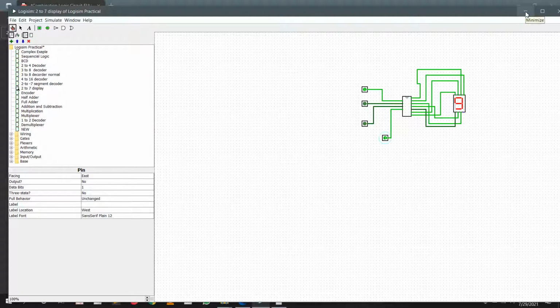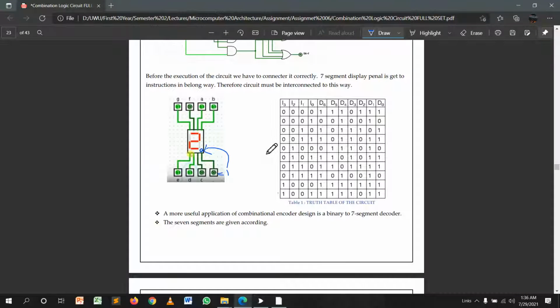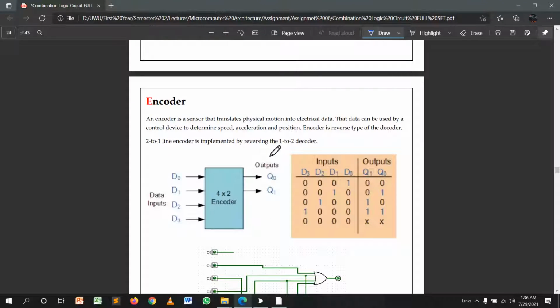We can use decoders for displaying binary values as decimal values. Then the encoder is the reverse of the decoder. An encoder, such as a sensor, translates physical motion into electric data. That data can be used by a control device to determine speed and actual positions.